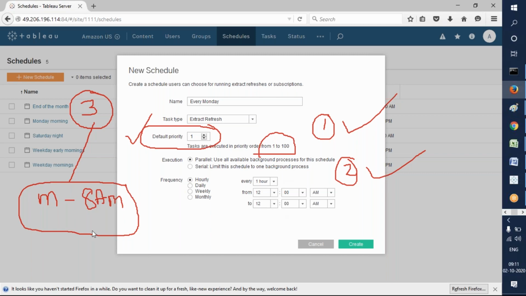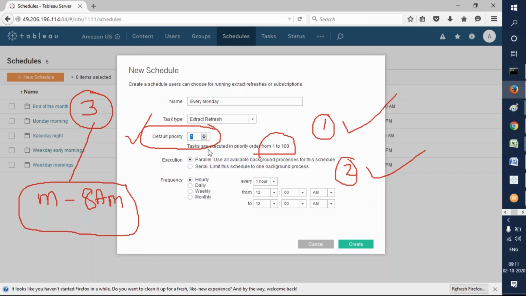So when the clock hits 8 a.m., Tableau server says, okay, for client 1, I'll run this schedule. Client 2, after this is complete. Client 3, after that is complete. So that means it can pick up things one by one. So we have to mention what is the order when everyone is setting the same time period.